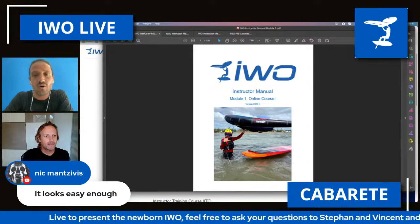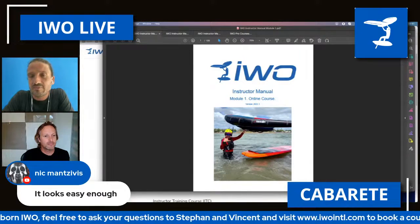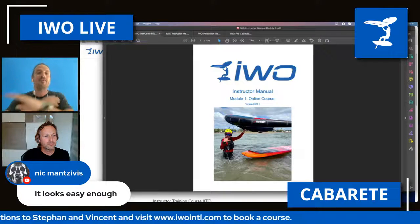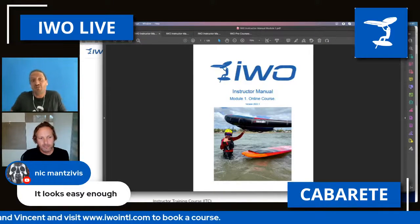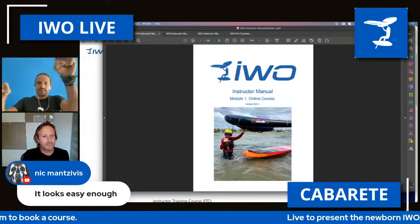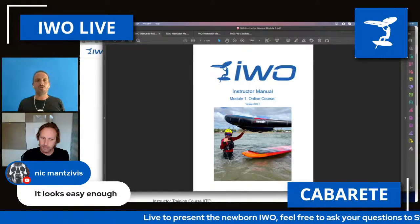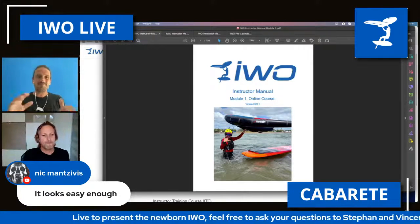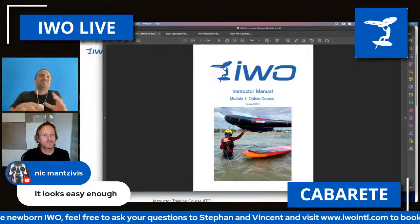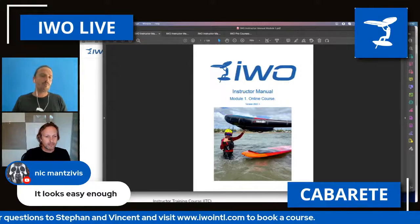And I found it also, I don't know if you agree with that, but I found it also, there is less emotional fear from the student, especially when it's very light wind. The wing, we really see it, we hold it, it's right here in front of us. You can flip it, compared to the kite that is really further away. And sometimes people are a bit scared, even if they should not, but because it's farther away, there is all those lines, what's going to happen if I fall, compared to the wing.